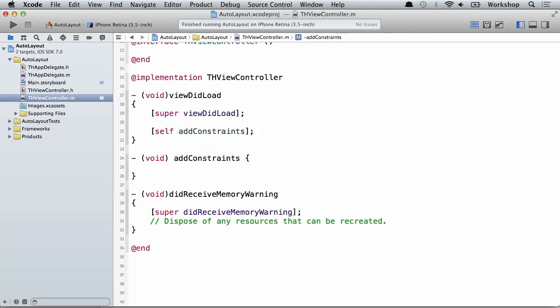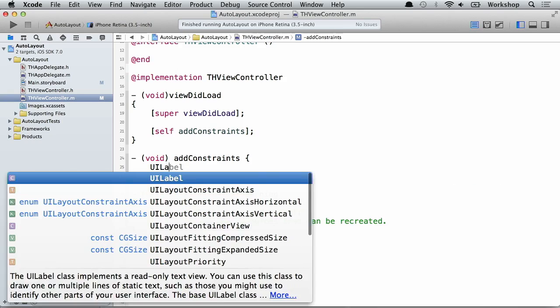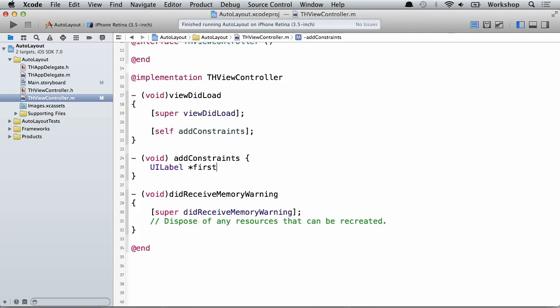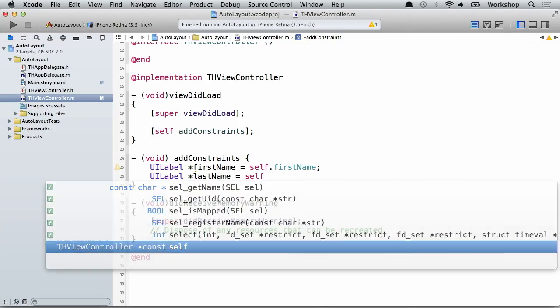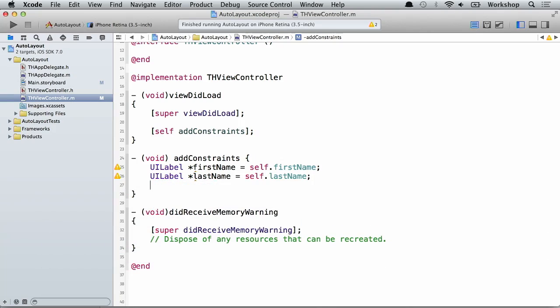Right now, of course, we don't have anything in this method, so it won't do anything. So what do we need? Well, first we need local variables for all our properties. Why we need the local variables, I'll explain in a minute, but let's create the two labels: first name equals self.firstname, UILabel last name equals self.lastname, and then UIImageView is equal to self.imageView.